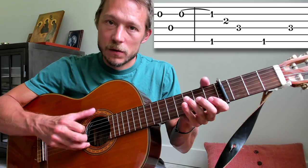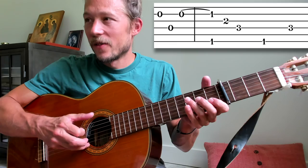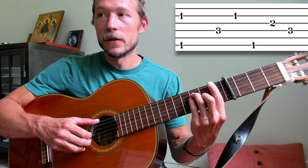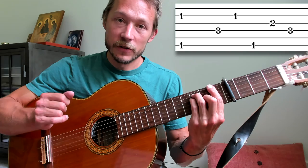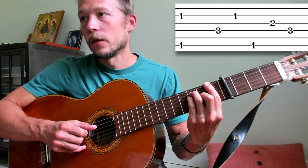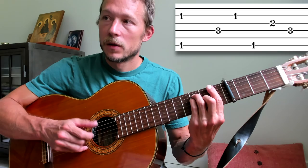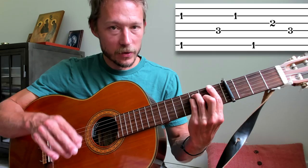Second time. And then we'll finish the measure. It's just thumb, thumb. Whew. Measure five, we just hang out on that F chord. Here I'm pinching six and two, thumb and middle, then thumb alone on four. And then immediately back to the middle finger on the second string. So thumb, middle, and then it ends 6, 3, 4, which is thumb, pointer, thumb. 3, 4. One more time. So fairly simple measure there.